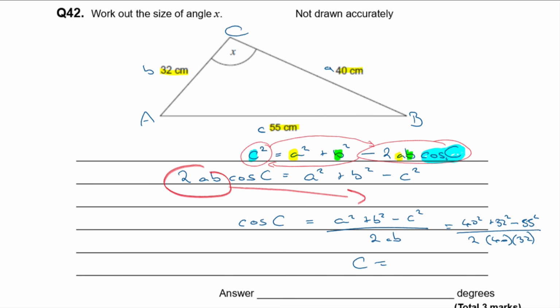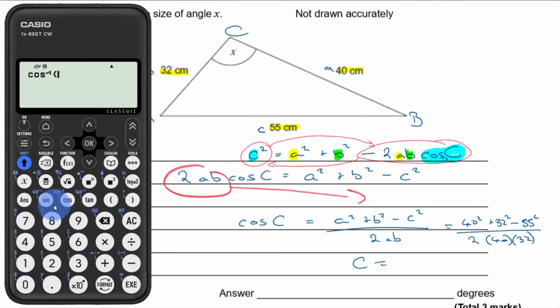So then c is equal to, again, it's going to be quite a thing to type into the calculator. I'm going to press shift cos, so I get the inverse cosine. I'm going to use the fraction key. On the top line, I'm going to do 40 squared plus 32 squared minus 55 squared. And come down to the bottom line, and I'm going to do 2 times 40 times 32. Not sure if it matters on this calculator if I close the bracket or not, but I'll do it anyway. And that comes out to be 99.0. Does that look about right?